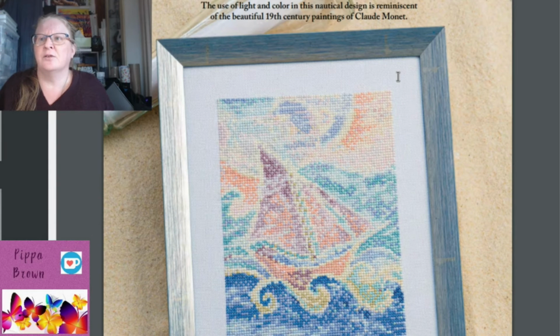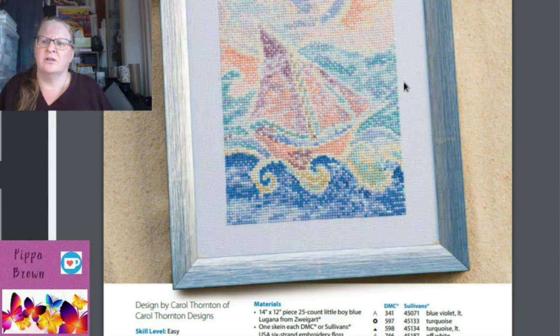The use of light and colour in this nautical design is reminiscent of beautiful 19th century paintings of Claude Monet. Now, he uses much stronger colours than that. That is by Carol Thornton of Carol Thornton Designs. It's really nice, but to be honest, if nautical stuff is not your thing, this magazine is not for you this month. I think that's pretty much it in a nutshell.